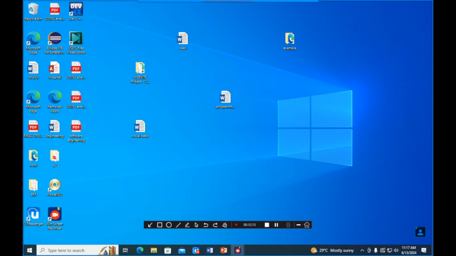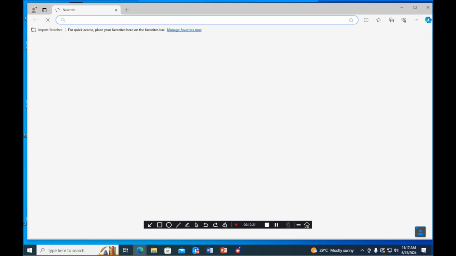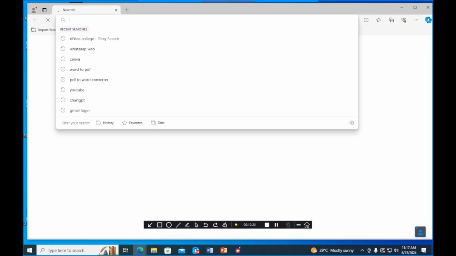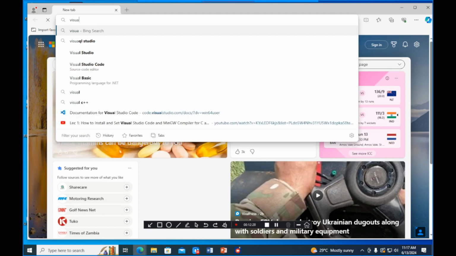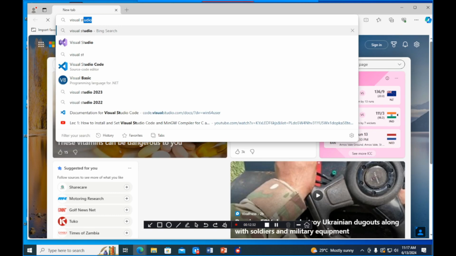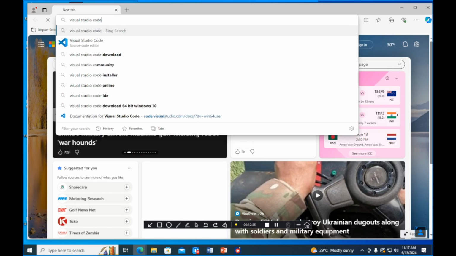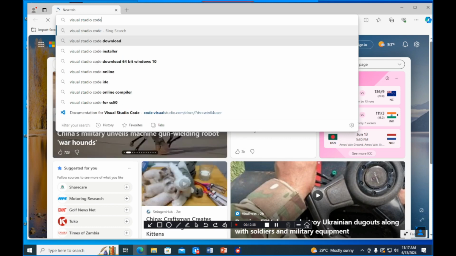Okay, so to install Visual Studio Code, you go to your favorite browser. I'm just going to use Microsoft Edge, and you type here Visual Studio Code. I hope you are doing the same. Download Visual Studio Code.